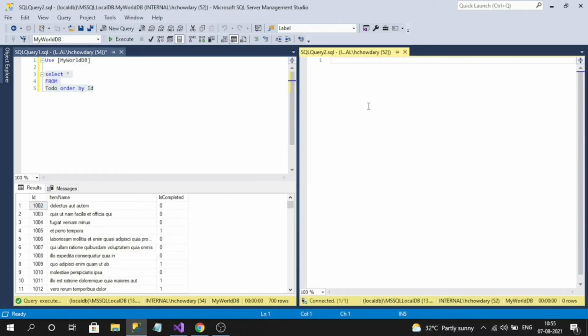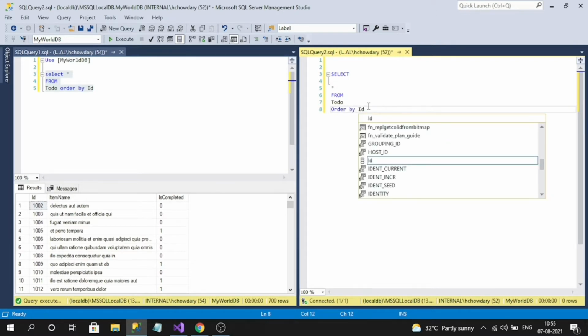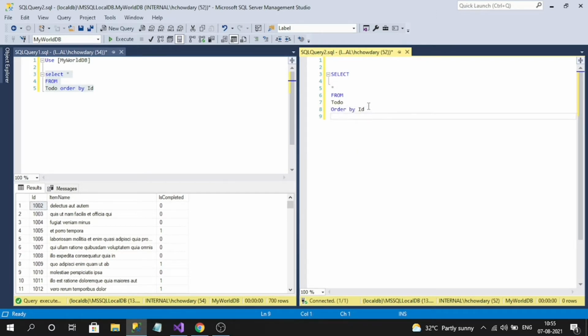So I can use select star from my todo table, and I want to order by ID, and now here I will use offset and fetch.